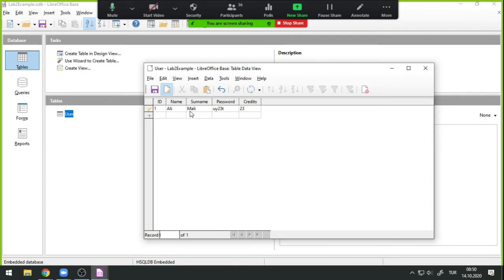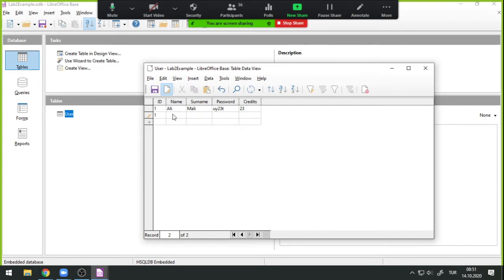And then for name, surname, and password, we actually made them required. We cannot leave them empty. But while you see this pencil icon, it means that you are still editing this row, and it did not check for validity yet. So when I try to go out of this row, if I click on the second row, for example, the pencil icon is gone, and we successfully inserted this new data.